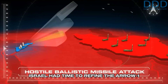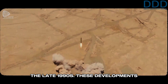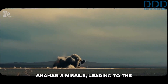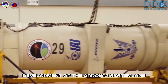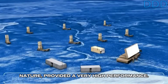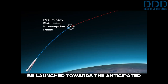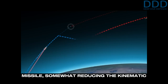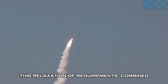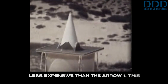With the elimination of the Iraqi threat, Israel had time to refine the Arrow-1 system and address the emerging Iranian threat posed by the Shahab-3 missile in the late 1990s. These developments incentivized Israel to pursue a more cost-effective solution than the Arrow-1, yet capable of countering the faster Shahab-3 missile, leading to the development of the Arrow-2 system. The early warning capability of the Green Pine Radar allowed the missile interceptor to be launched towards the anticipated impact region, somewhat reducing the kinematic requirement. This relaxation of requirements, combined with further miniaturization of missile interceptor subsystems, enabled the Arrow-2 to be significantly smaller and less expensive than the Arrow-1.